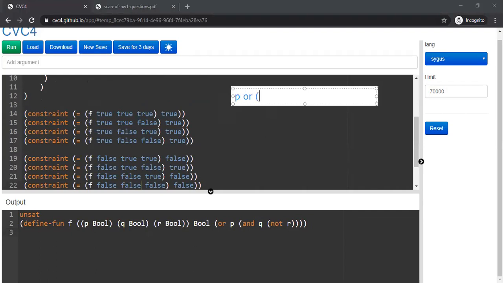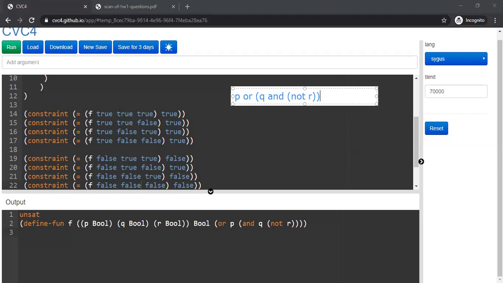And then an AND of Q and not R, right? So this is basically an AND of not R.